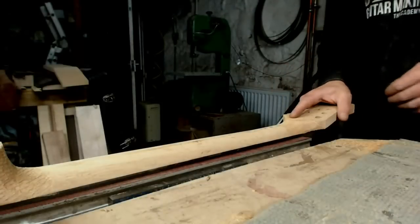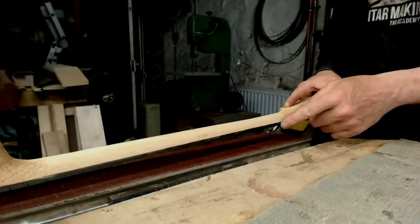Before I put the dots in, folks, I'm going to make sure that the fretboard is roughly the right thickness.